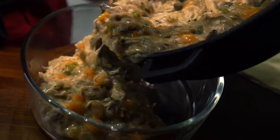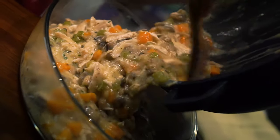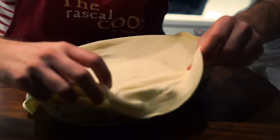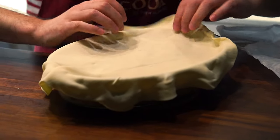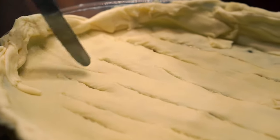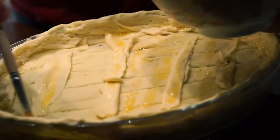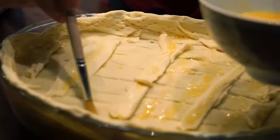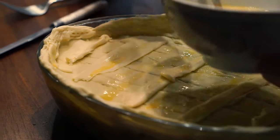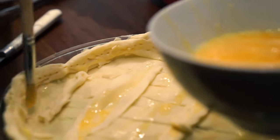This looks like a giant bomb going straight to my gut. Yummy. Now place your pie crust on top of your pot and design it however you like. It does help to put little holes in it so that it doesn't blow up in the oven. And then get out your Picasso — I know he's in there — and start painting all over the top of your pie with some egg. That looks tasty.